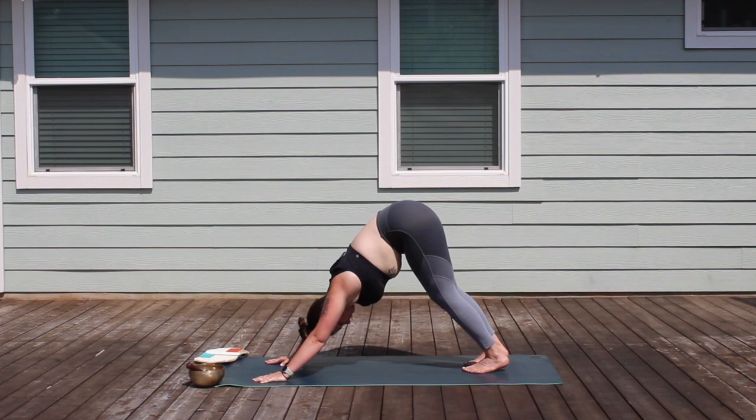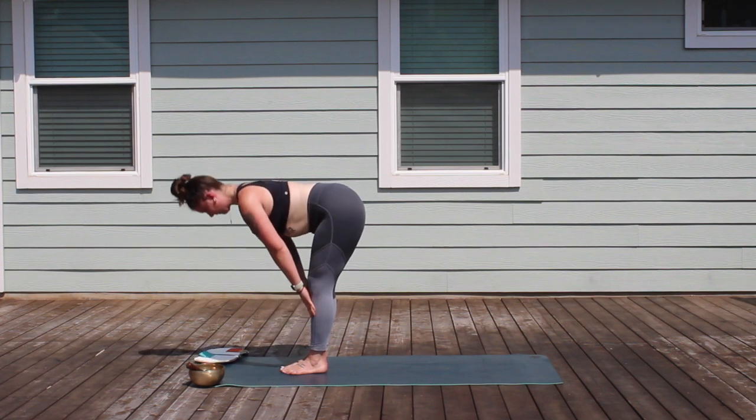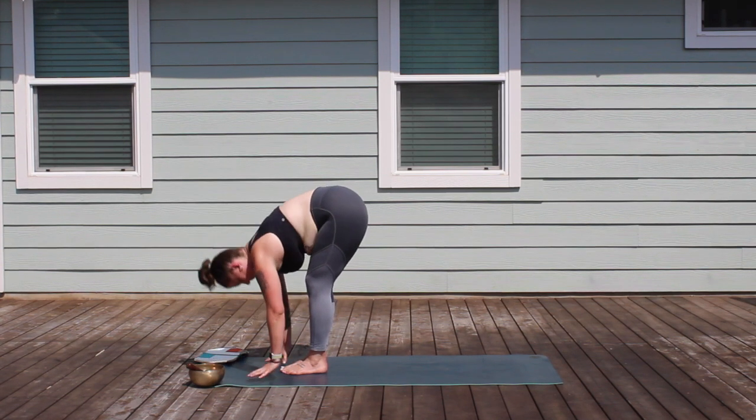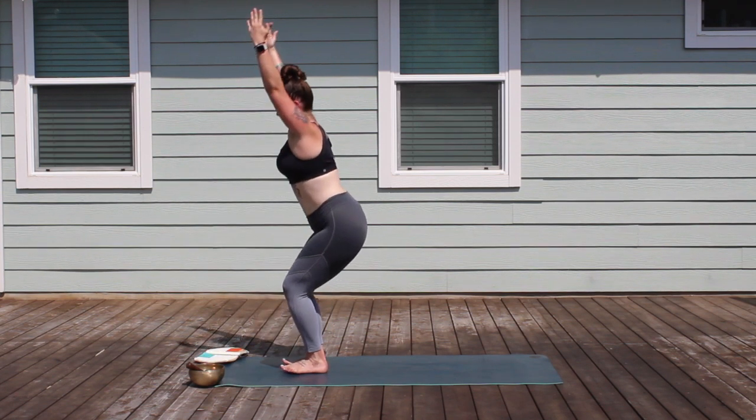Inhale, look to the top of your mat. Exhale, step to the top of your mat, toes to touch. Inhale, halfway lift. Exhale, forward fold. Listen up. Inhale, chair pose. Sit your hips low, frame your ears with your biceps.